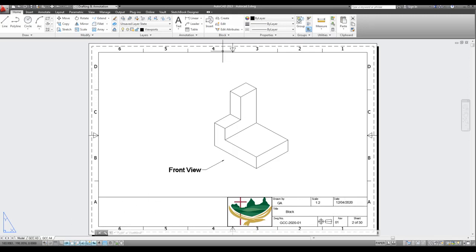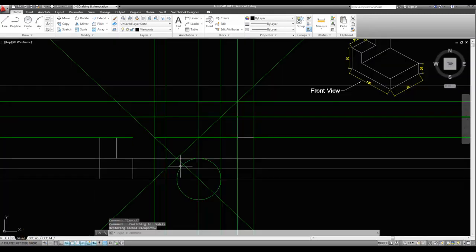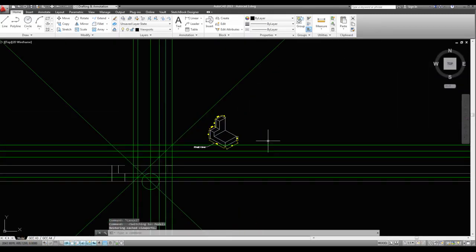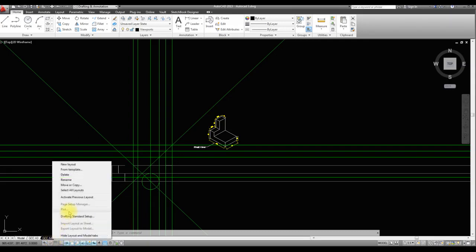Every sheet that we create in AutoCAD, if we had an object that we had to make and it had 30 different parts, you would make each part in this one model space. You wouldn't open up a new file for every part because you can have as many sheets as you want.